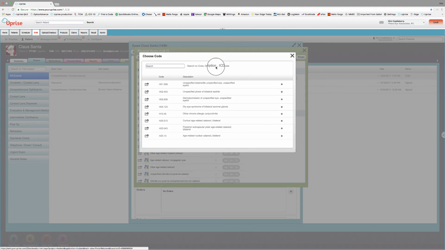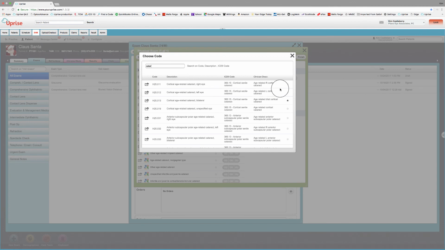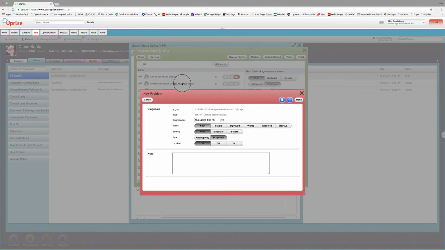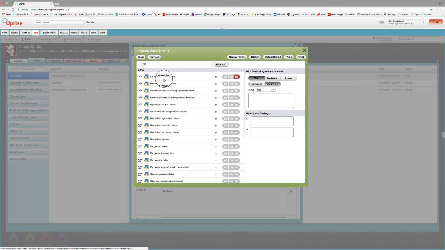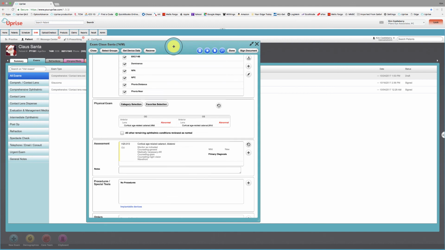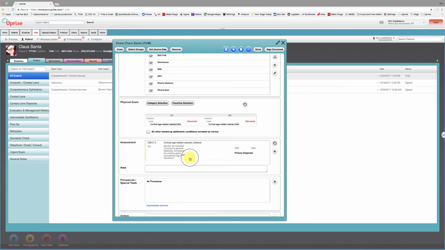When you go to select, you can choose from the user-defined favorites advanced list, or you can smart search on the total ICD catalog by searching on the code or the description. If you find something that you like, you can mark it as a favorite, you can select it, and you can process the new problem menu. Most of the time though, you're just going to select from the subcategory favorites list, update the status and severity, and select Finish.